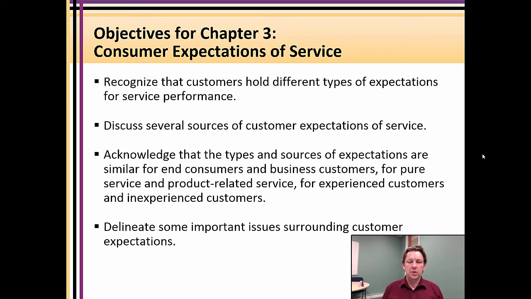So what we're really wanting you to understand from this element of the text is, what are the consumer behavior theories that are in play here? What aspects of your knowledge of other factors of marketing can you bring to apply? How do customers come about creating these expectations? And what can we do as marketers to either lower an unreasonable expectation, raise a previously lowered expectation, and understand when a customer has a set of expectations, what our roles can be as service providers to meet, exceed, or satisfy?